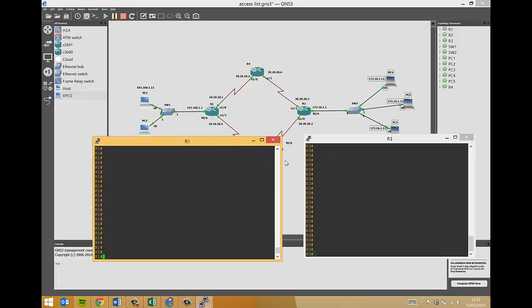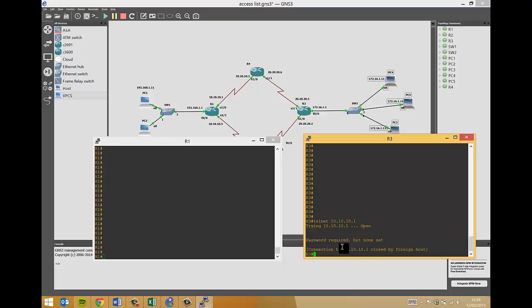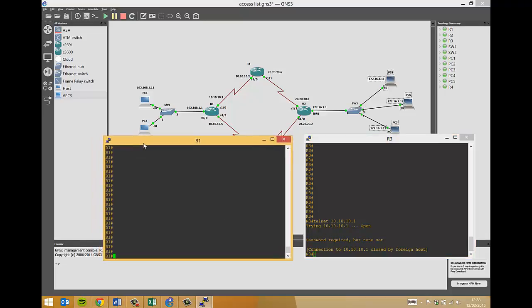You still get to see what the result is anyway. So if we just try and telnet to router 1, which is 10.10.10.1 here. Okay, it will try, but password is required but none set. So we're trying to telnet to a VTY session which hasn't got a password set.